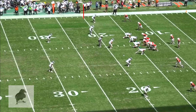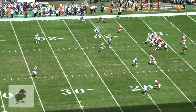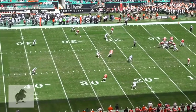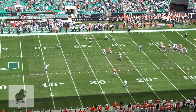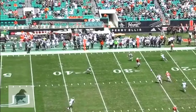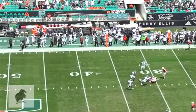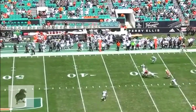Here he is at the top right of the screen — a nice release off the line, just kind of low to lower. He works towards the back of the defender and then bends it back inside on the break, drops his weight, and breaks back to the ball into the open zone. And there's the hands — the hands could be a little more forward, closer to his head. When the ball hits his hands the arms retract a little towards the head. You want to see him catch it at an earlier window so the ball doesn't come back into his body so much. But he finds the open zone with good releases and catches the ball with his hands.